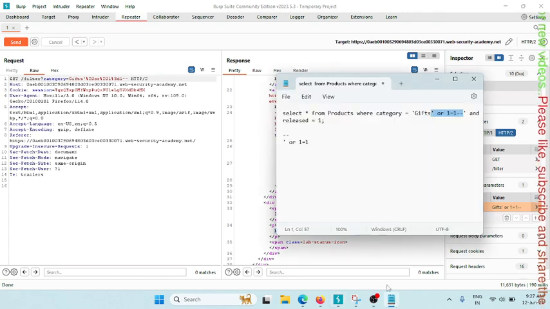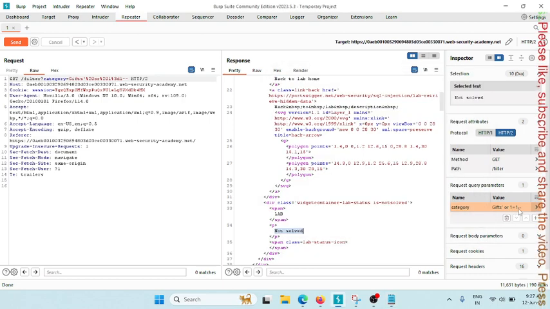Probably we need to take a precaution, because if it is a MySQL based SQL server, then it needs a space here before a comment section. That is crucial. So let's try with that if it is MySQL. So there is a space.